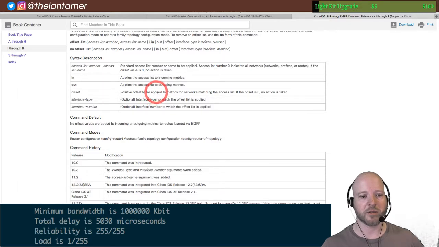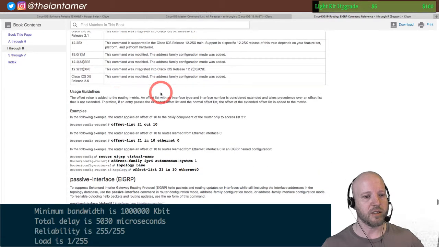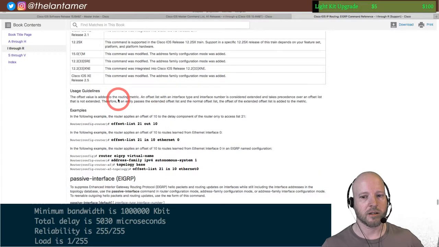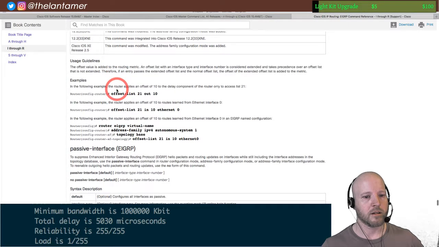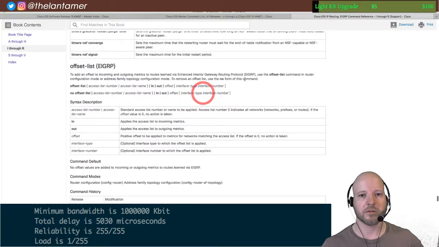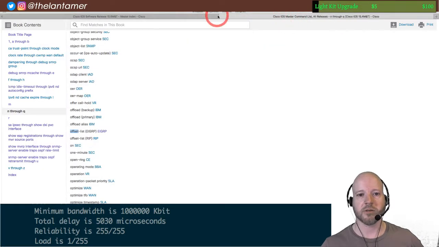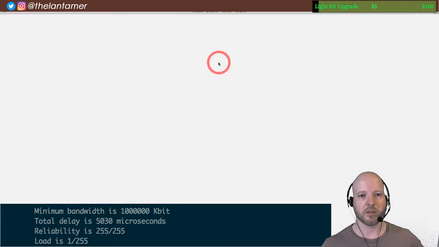If the offset is 0, no action is taken. Yeah, there are no details here, people. So you just have to do a little guessing till you can figure out what they're talking about, I guess.